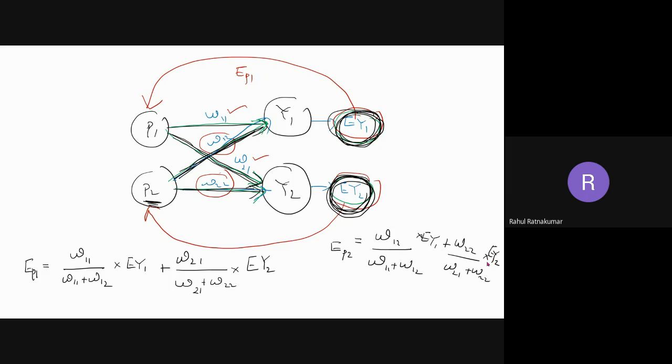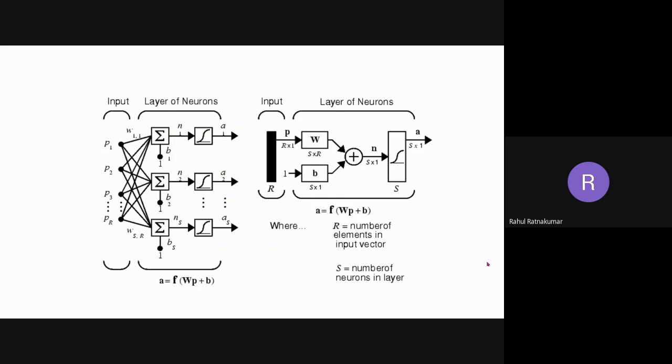So net result, I can write this equation what we have just written like this: EX, error from the input P. So instead of P equal to W11 divided by W11 plus W12, W21. This is a similar equation which you write in the top. We can reduce into matrix multiplication. Okay, the logic you can understand. This is only one method of updating the weight. There are different methods, but I'm just telling you logical. How much, based on the ratio of the weights, we can multiply this weight.